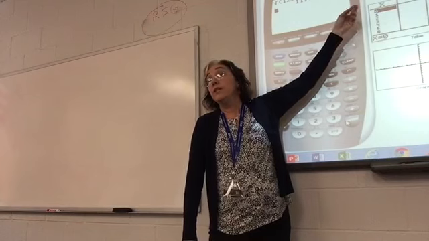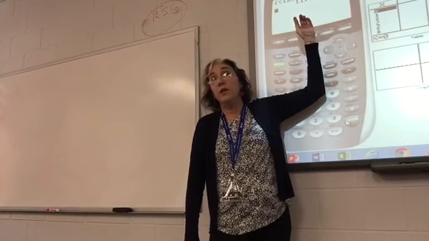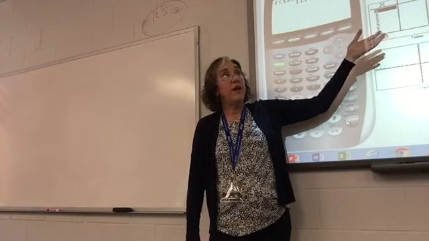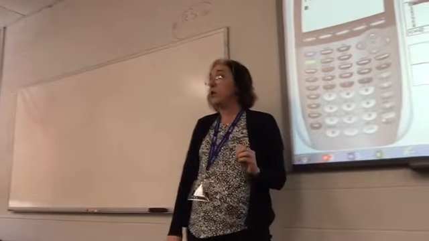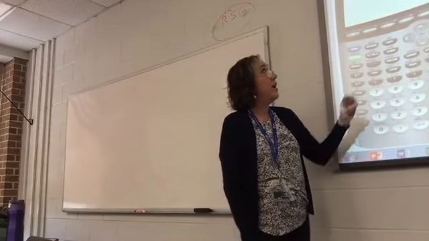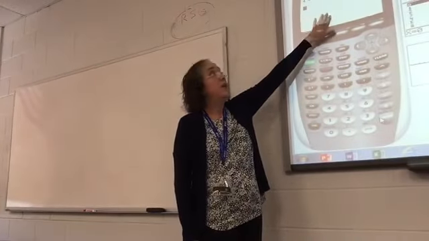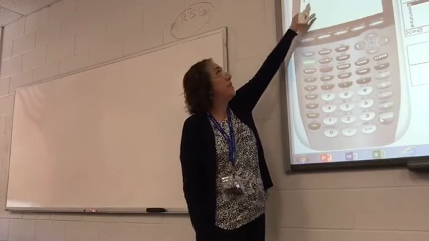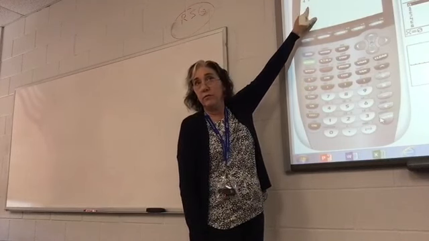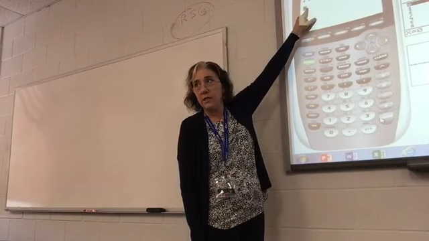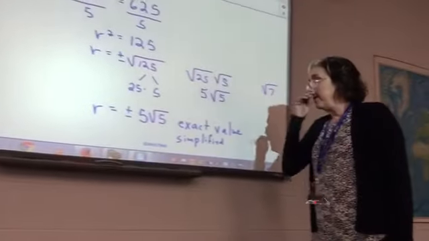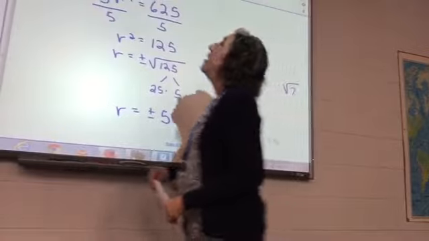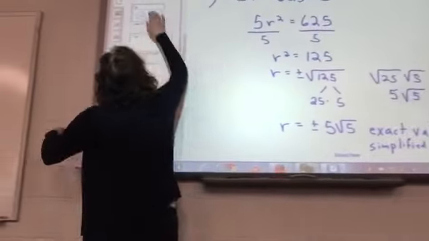Okay? This is what's called an irrational number, like pi. Everybody remember pi? It has no way to write it as an integer divided by an integer. Those are called rational numbers. It's an irrational number, and we can approximate what it is. But this is exactly what it is. Does that kind of make sense? Because that's going to keep coming up all semester, whether you should be giving me exact value or approximate.